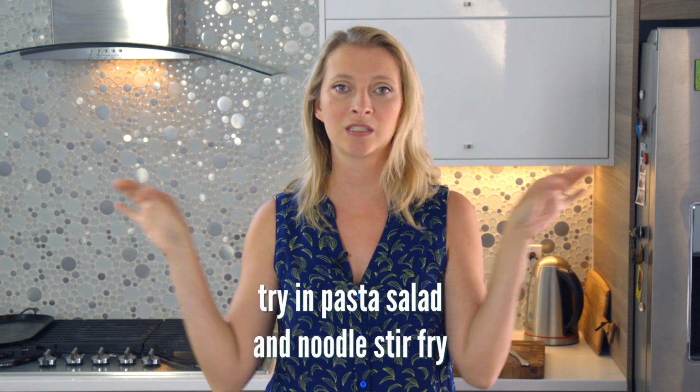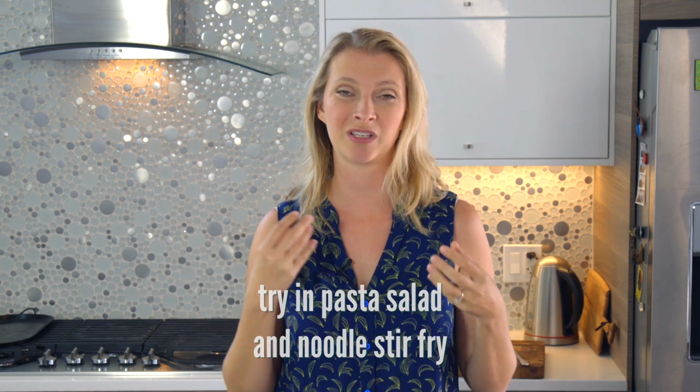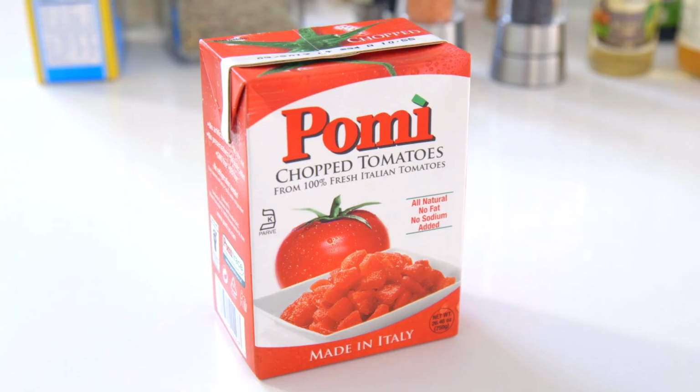I like little pasta shapes and I like skinny spaghetti and angel hair and stuff because they cook fast, and I can do one pot pasta. And I feel like the one pot pasta thing that's all the rage right now really works best if you use a small shape rather than a long shape that you break in half, and then what's the point anyway? Tomatoes for making sauce or chili or stew or whatever.